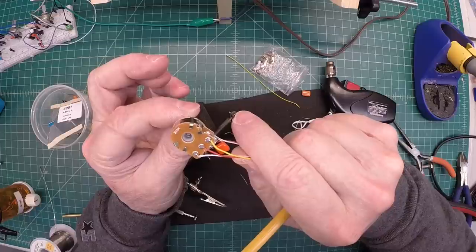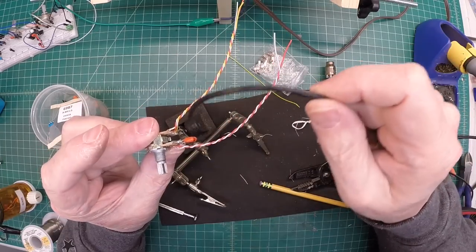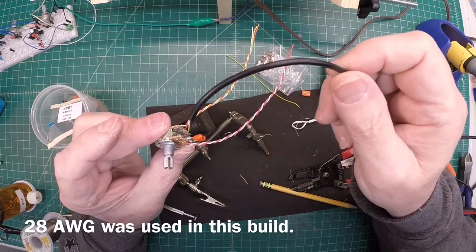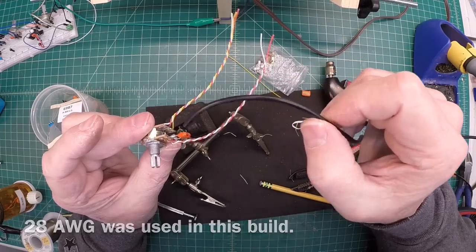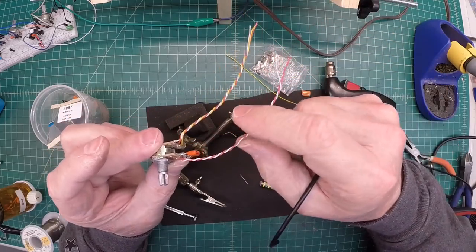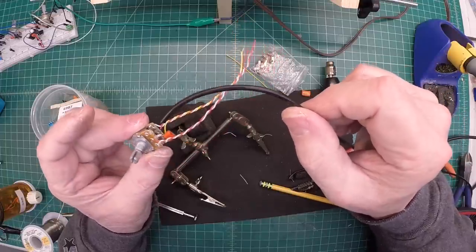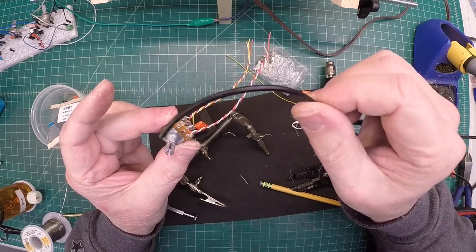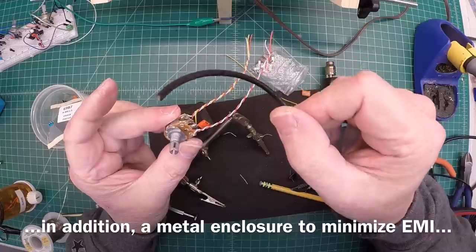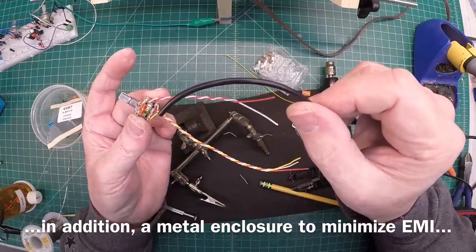Let me clean this up with alcohol and get it ready to be soldered into the circuit board. By the way, I'm using just a twisted pair and I didn't really see any difference in the results versus using a shielded wire. Plus the distance of these leads is so short — only a couple inches — so I'm not really certain if it would make much of a difference. If you build one, you may want to play around with it using a shielded audio cable like I used in some of my prototypes to see if you notice any performance differences.